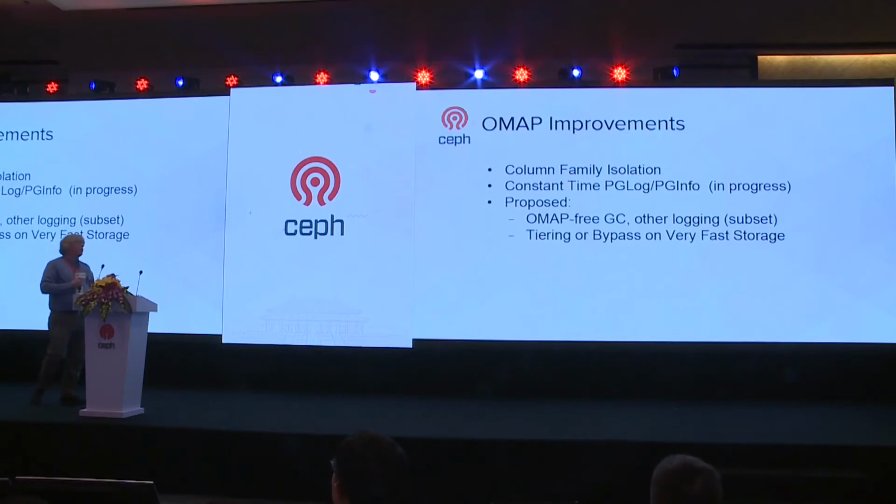One involves the work that's already been performed and I believe merged into upstream Ceph, which is column family isolation. This is attempting to decouple, inside of the RocksDB backend, OMAP workloads that are part of application updates and indexing operations, such as RadosGW's, from the key value operations that are being used by the OSD itself.